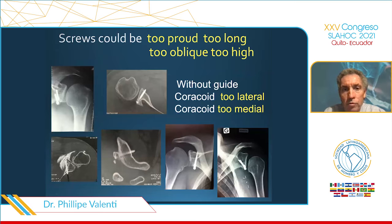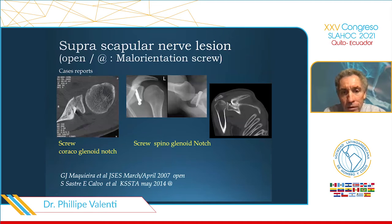So sometimes the screws are too broad, too long, too oblique, too high. Without a guide, the coracoid process is too lateral or too medial. So there is sometimes a compression of the suprascapular nerve, either in the coracoid glenoid notch or in the spinoglenoid notch.